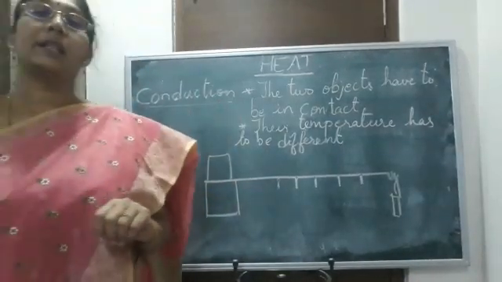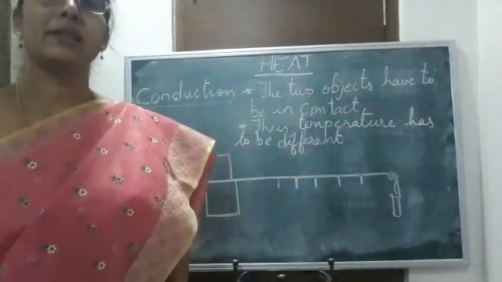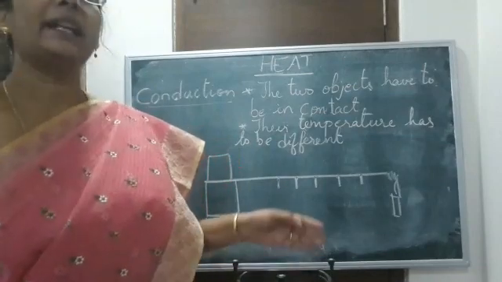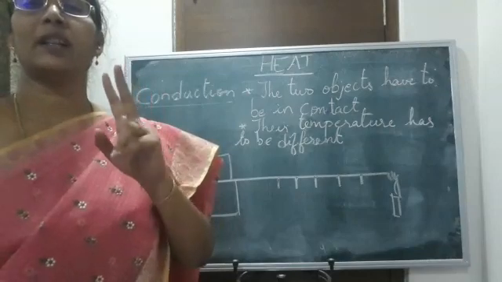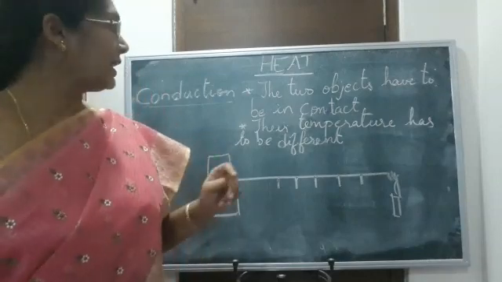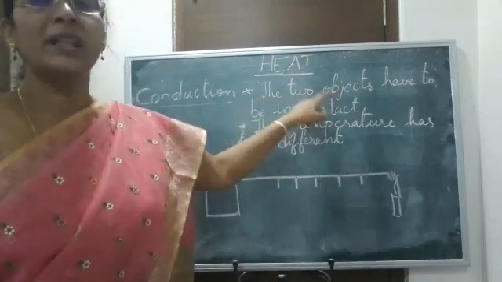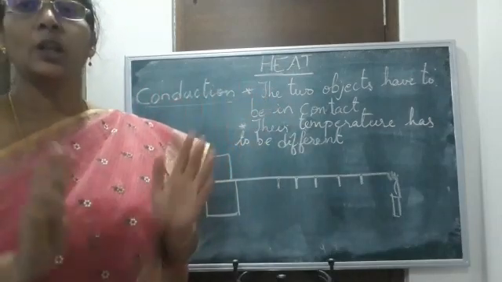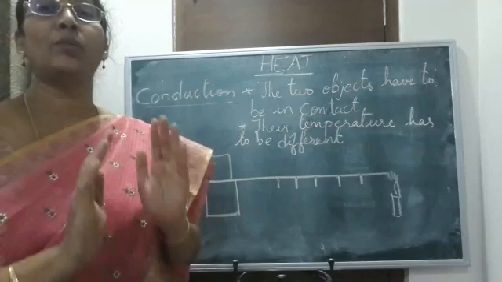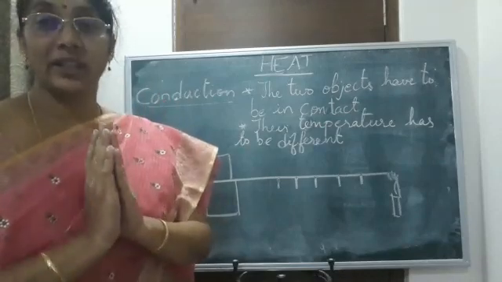Conduction. It is the mode of transfer of heat in solids. If heat has to be transferred by conduction, there are two conditions that are very, very important. The first condition is that the two objects between which the heat has to be transferred have to be in contact with each other.